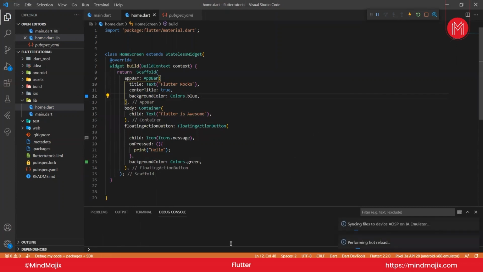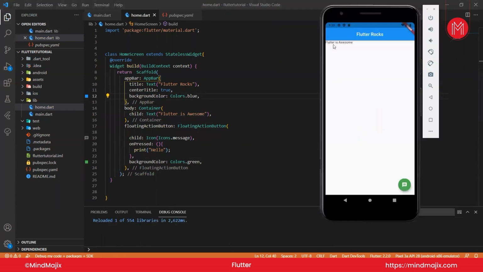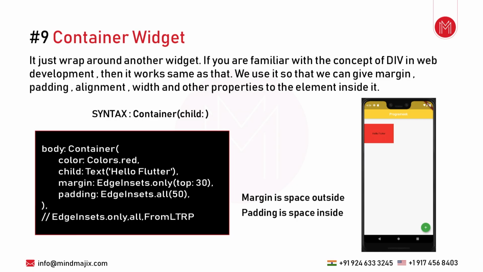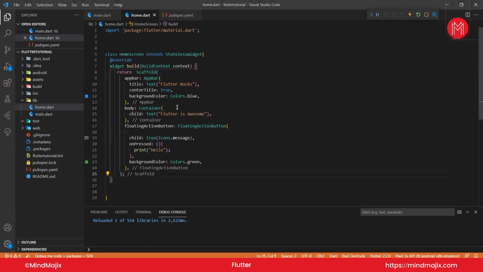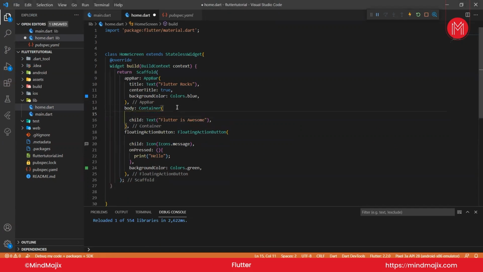Let's save it. Let's see here. So you can see that text is there, but you won't even notice that it's been wrapped inside a container widget. So if you want to see the container, the first property you can use is the color property.